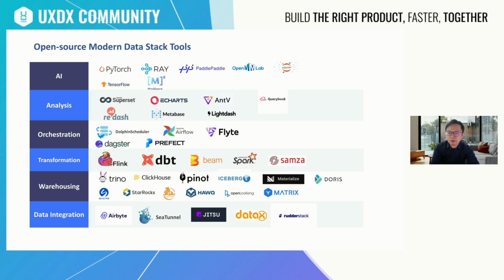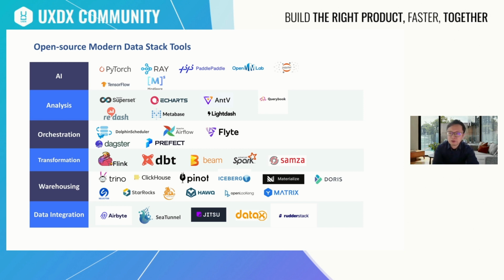So there are many open source data integration projects such as Airbyte, which is from America, and Meltano, which is from the Apache Software Foundation, and Jitsu is from Japan, and DataX is from China, and RudderStack is also from America. So these are open source data integration tools.